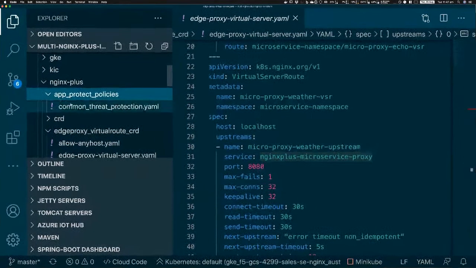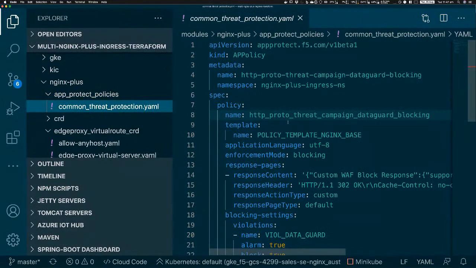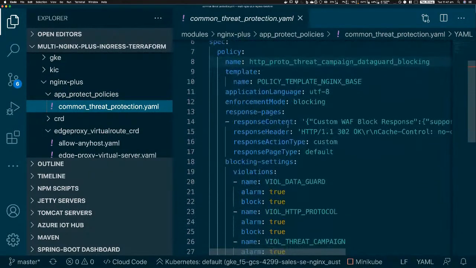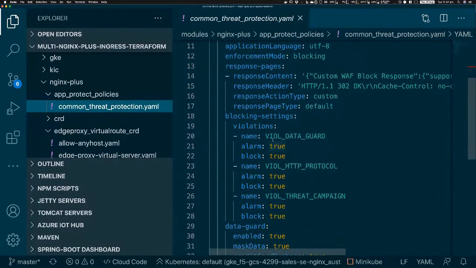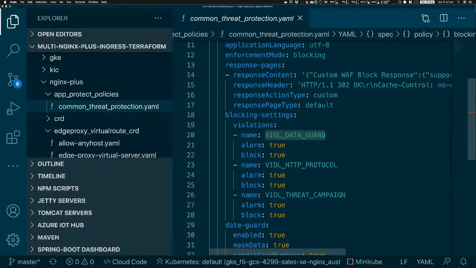This is an App Protect policy, one of the policies which I have defined here. It's the same way I defined the other policy, the allow list, where you can say what types of violations you want to guard against. One is data guard, the other one is HTTP protocol guard, and the other one is threat campaign. These are all NGINX App Protect. You can apply the WAF policies to the edge proxy, and your edge will take care of all of these enterprise-level cross-cutting concerns that you don't have to worry about at your service level or in your LOB or BU level.